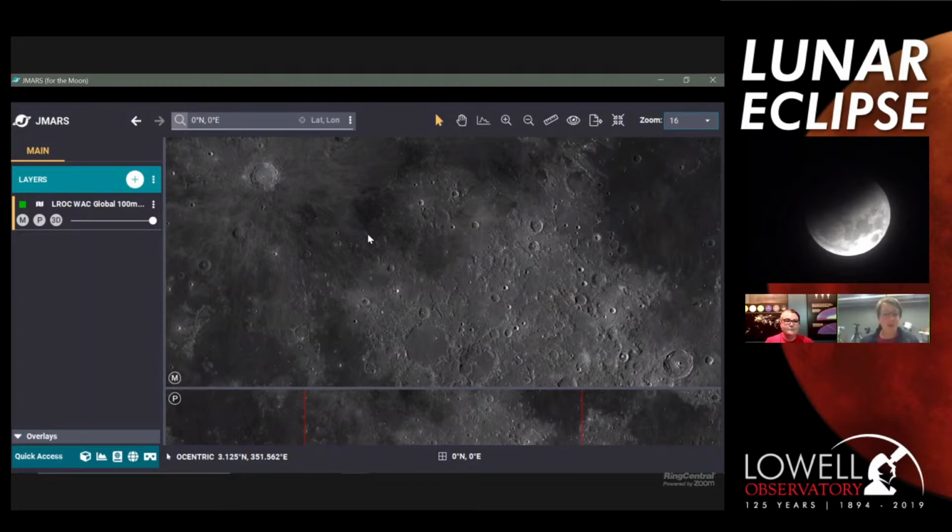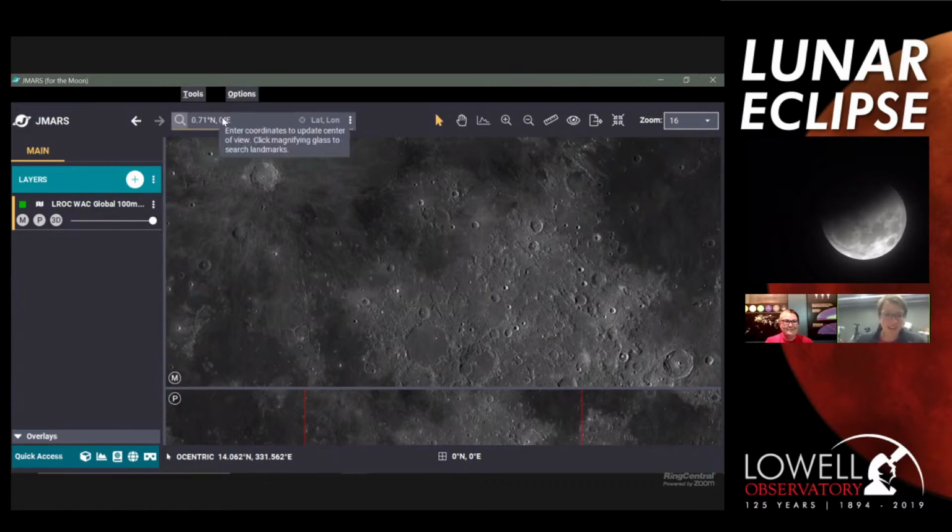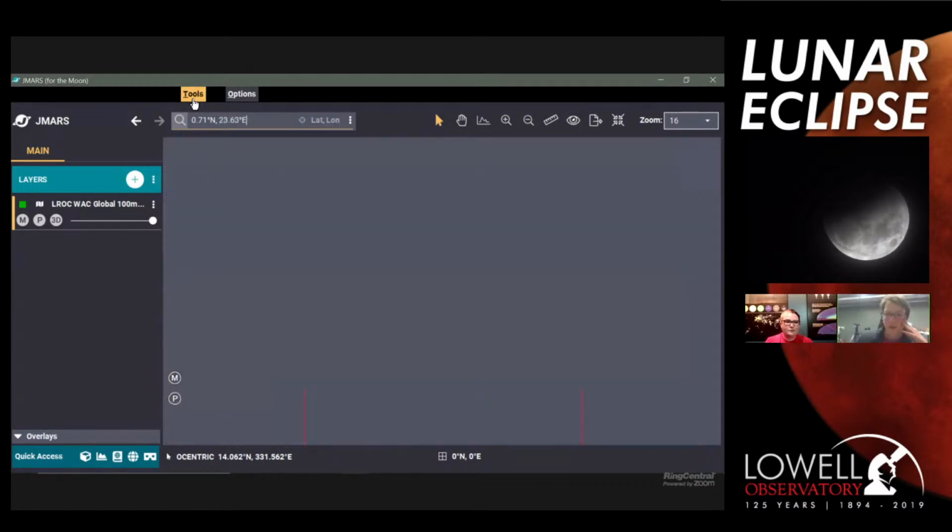And so the Apollo missions are really what this is about, sending the first man to the moon. So we're going to go to the Apollo 11 landing site, which is where we landed the first man on the moon. So those famous astronauts like Neil Armstrong, this is where they landed. So I'm just looking at the coordinates right now. That's why I'm looking down. So I'm going to type them in. It's 0.71 degrees north and then 23.63 degrees east. Oops, I think I have to add a 0 here. And remember, I did that last time. 23.63 degrees east. So I'm going to go ahead and hit enter.